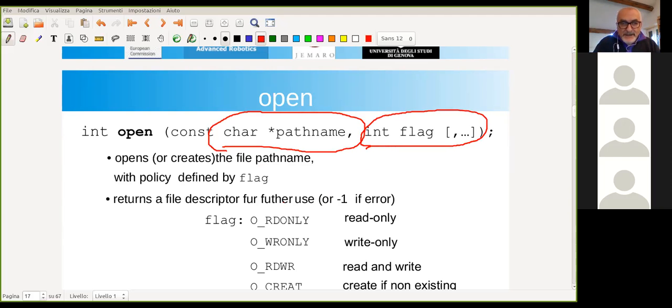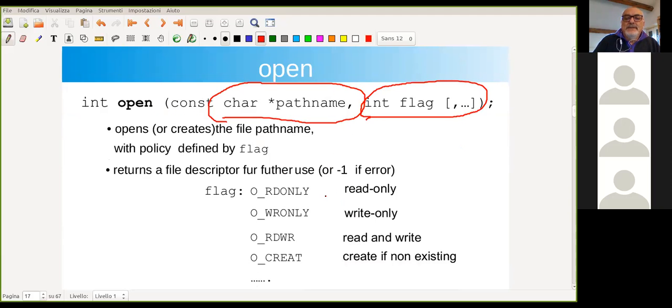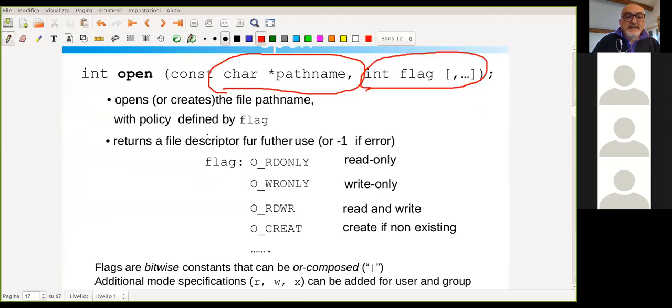You have seen in my shell tutorial the more important characteristics are read-only, write-only, read and write, and also capabilities by users, by groups of users, by users different from the owner of the file. Okay, the idea is that open opens an existing file, or in case the file does not exist, it creates the file from scratch. So it opens or creates, and does not destroy anything.